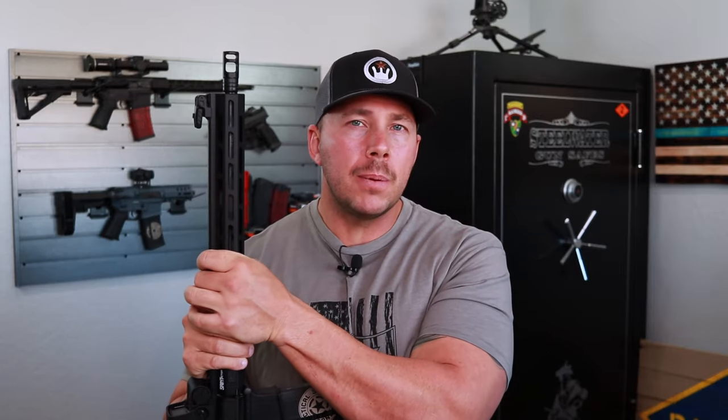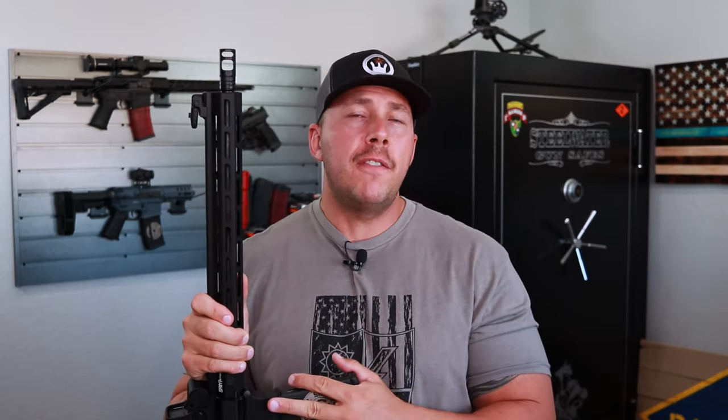You may not have the ability to afford something that's in this price range, and there is nothing wrong with that. If you can afford something and it's in your capabilities, then buy it. As long as it works and runs, it may not look the best, but that's not really what it's all about when it comes to running a rifle for self-protection or the protection of your family. You need something that's just going to flat out run. So I hope you guys liked learning about this Saint Victor rifle here today.